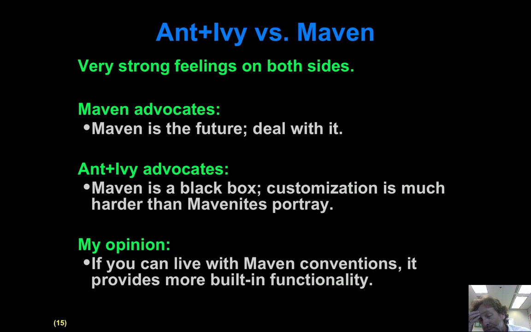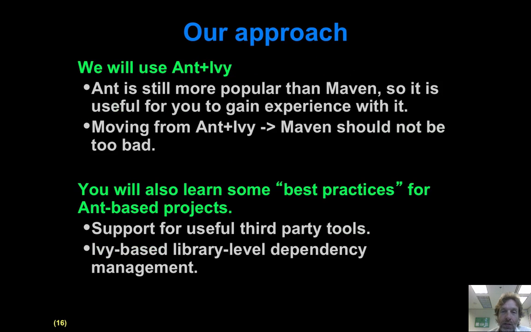So for the moment, I'm still coming down on the side of Ant plus Ivy. I feel like that's a better thing for you guys to be exposed to, in that you learn the language of dependency and build systems at a level that is less exposed in Maven. And then since Maven is built on top of Ant, if you want to move to Maven in the future, it's not that big a deal. Okay, so that's my conclusion about those two things.